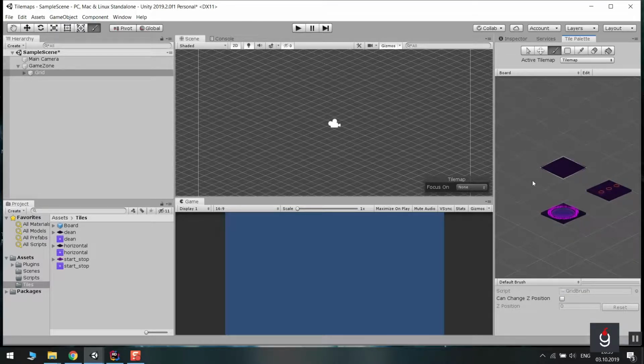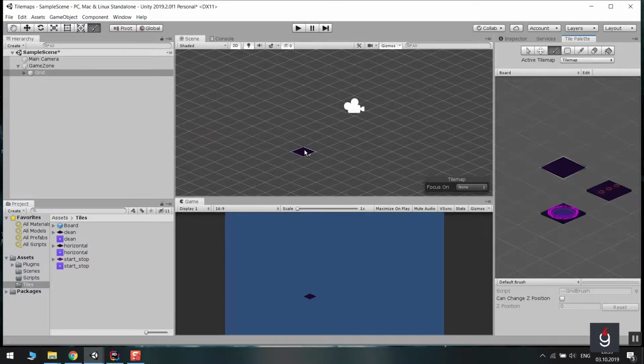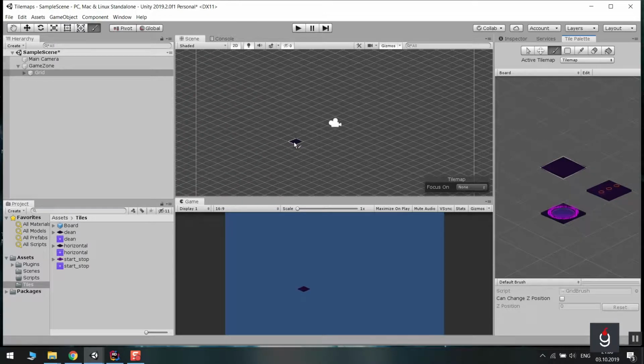So let's start with the board. We will create a board 11 by 11. We can use this fill box brush.